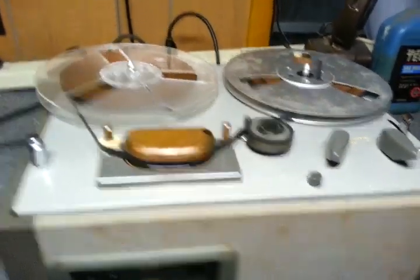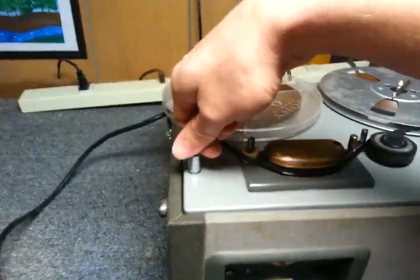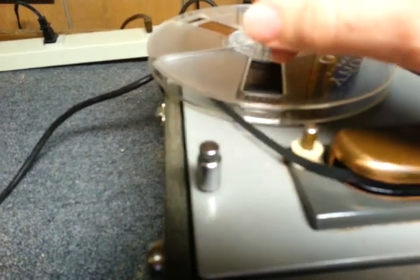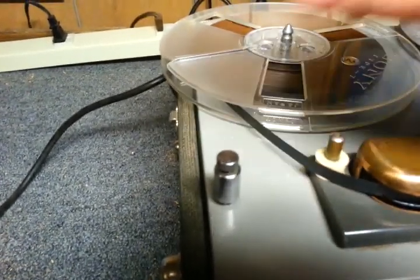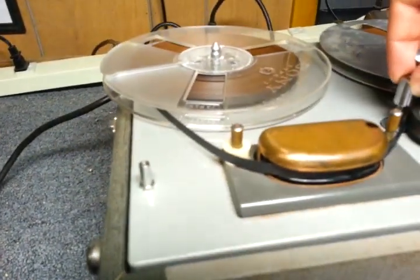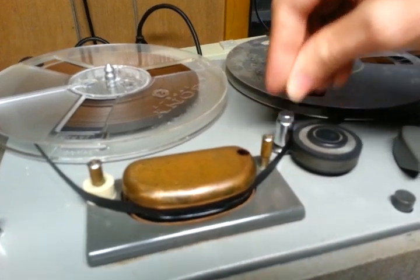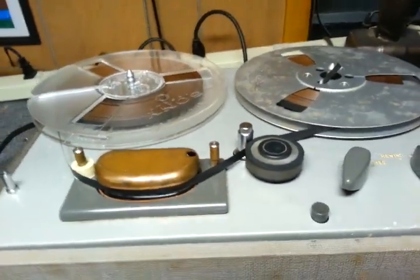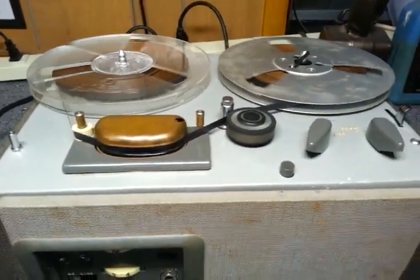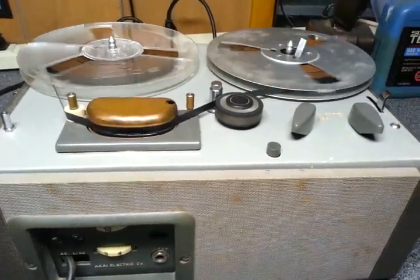Now get your capstan sleeve ready, because we're going to bump this thing up to 7.5. So we're going to get our capstan sleeve and... correction. It's a blurry capstan sleeve. Stick that guy on there. And run the recorder. We are now running it at 7.5 inches per second.